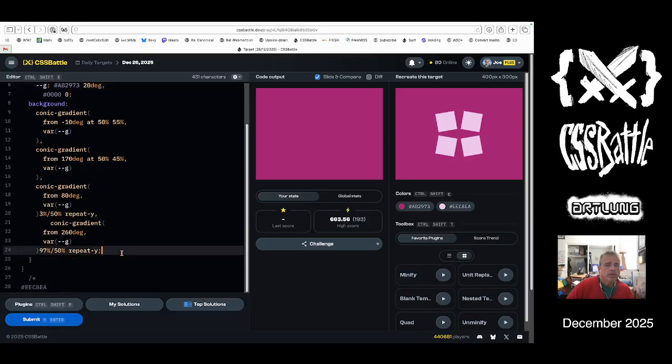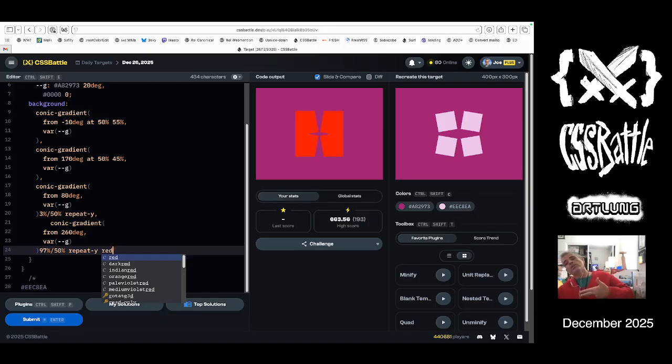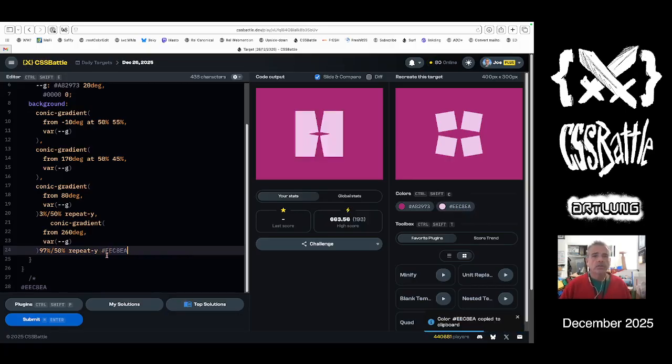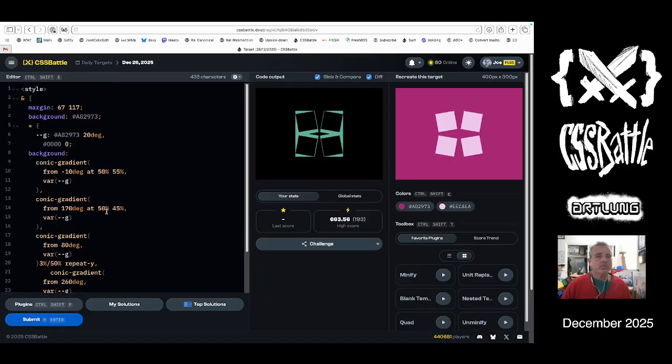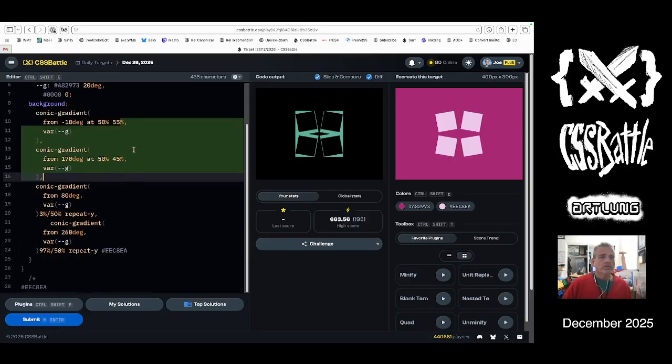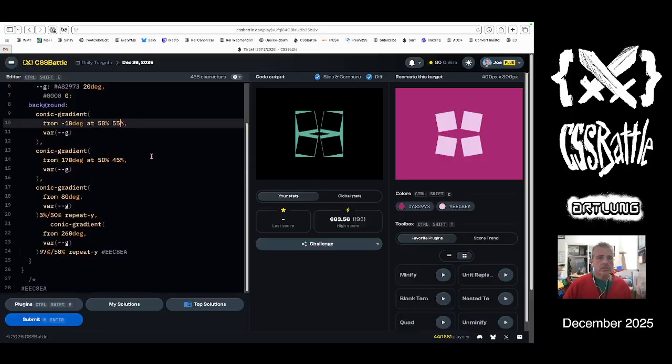So I'll put background color red. Yep. Oh, there it is. Not bad. Oh, so I have the opposite problem now. I actually want this color. Kind of. So now let's adjust those numbers. So each one of these conic gradients, let's adjust. So 56, 7, 58. And if that's 58, that's probably 42. Sure. And let's adjust these numbers.